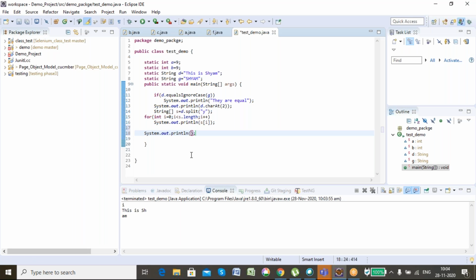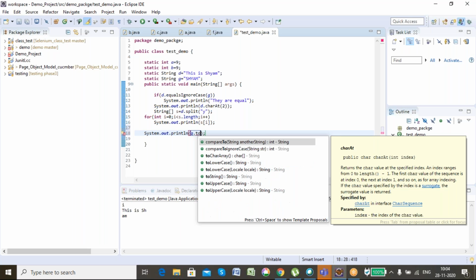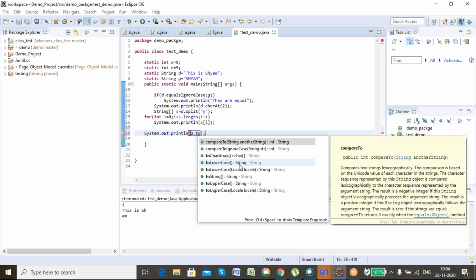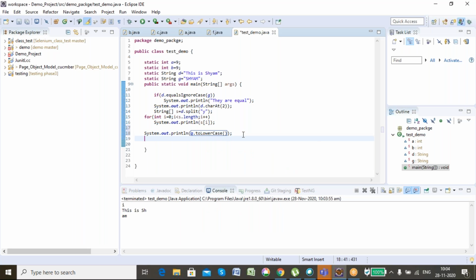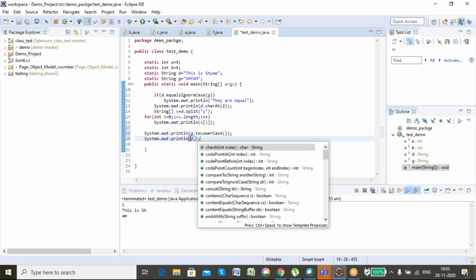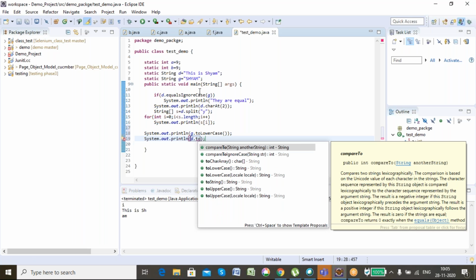What I can do is G dot toLowerCase. Similarly, here there is a mix of uppercase and lowercase. I want to print everything in uppercase. So what I can do is D dot toUpperCase.